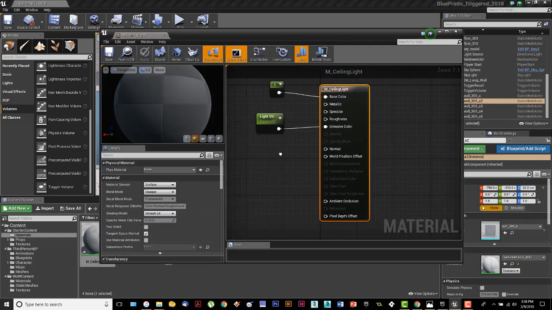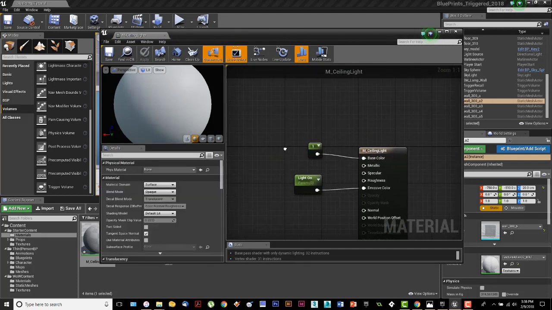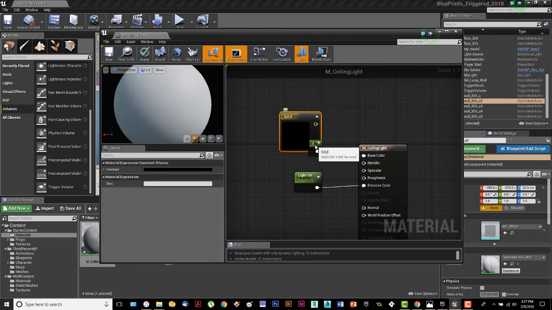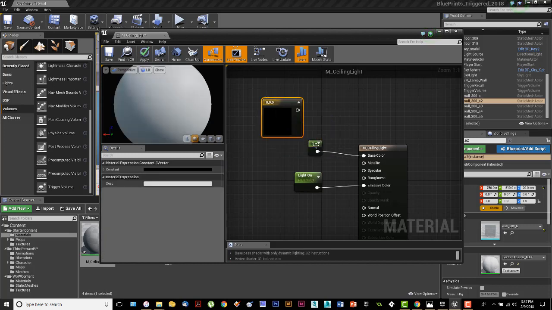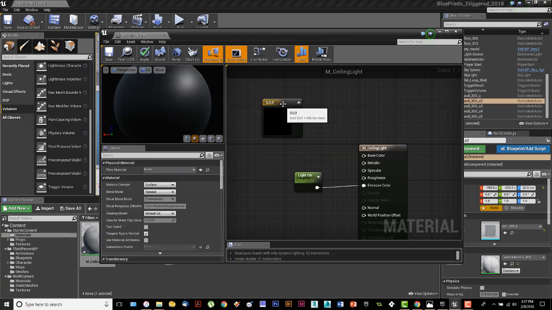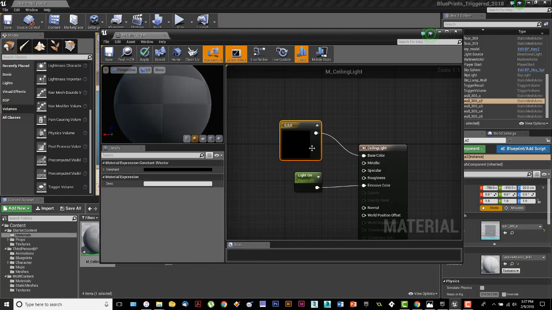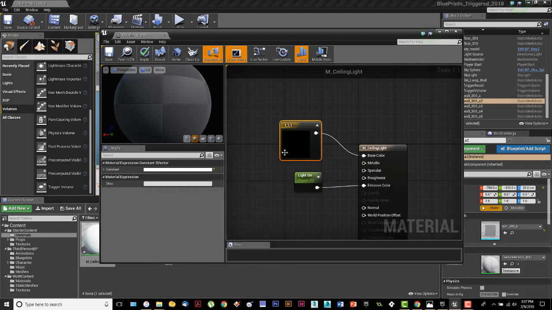So we'll go back to this ceiling light over here, and I'm going to make this a constant 3. I'll delete that one, and I'll take this constant 3 and wire it down into my base color. And then I'm going to change this to white, so it looks exactly the same as it did before.